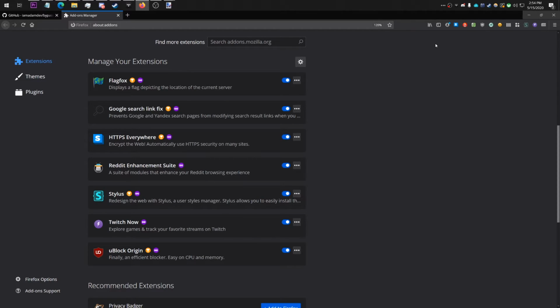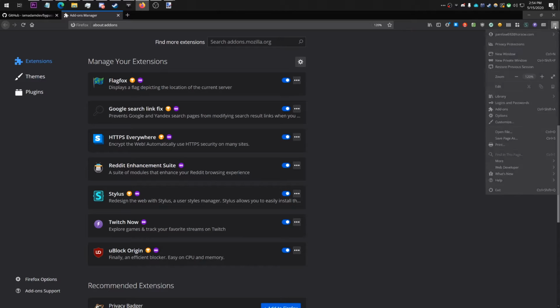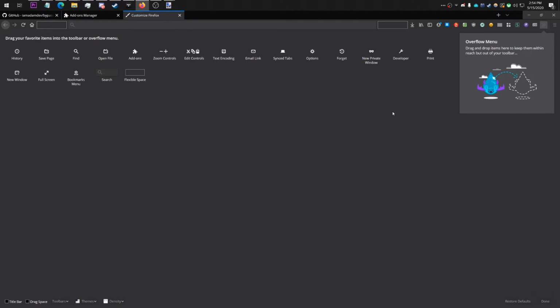Next, I'm going to show you how you can customize the placement of the extension icons. Click the hamburger icon, click customize, and drag anything you don't commonly use into the overflow menu. I have mine set up like so. I take the emoji and I drag it up here. You can also drag any extensions you'd like over here, or really anywhere with this customization menu.